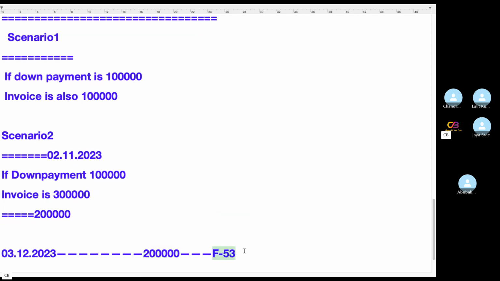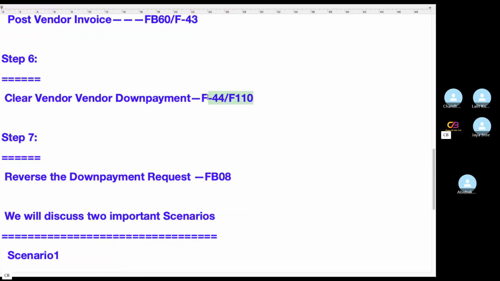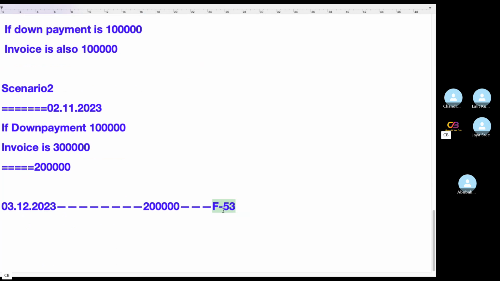In that case, we generally use F-43. F-44 is only for nullifying a transaction. Payments generally happen through F-53. If you give manual, you need to pay manually.